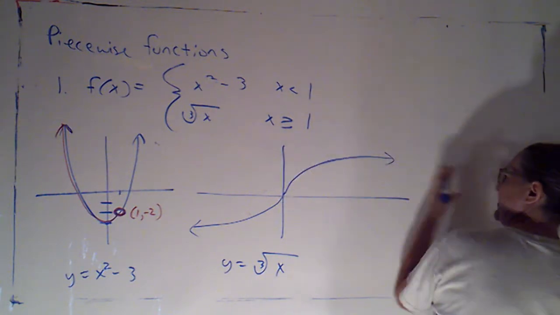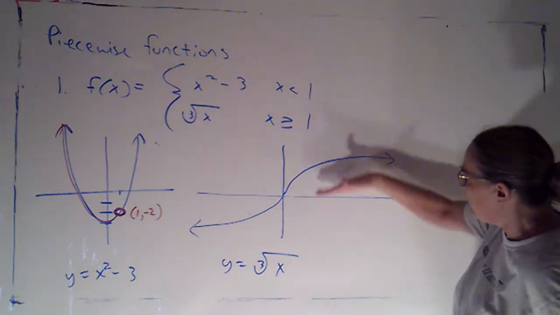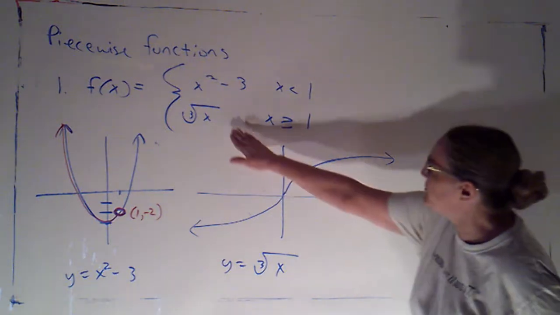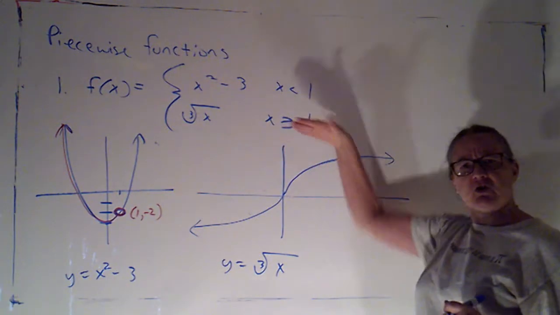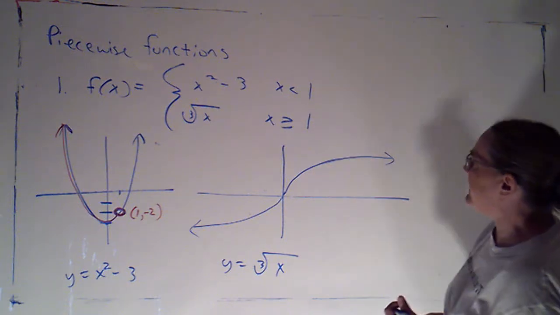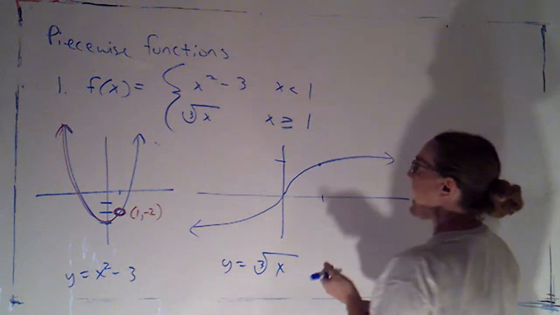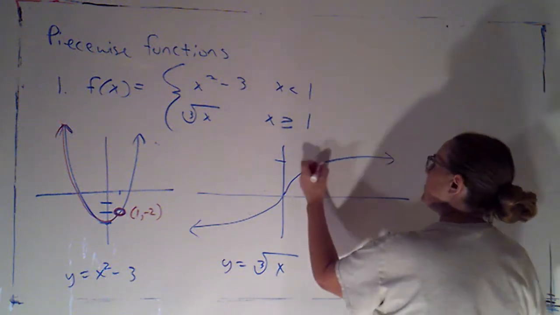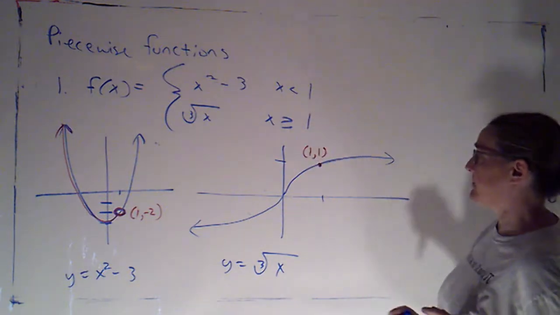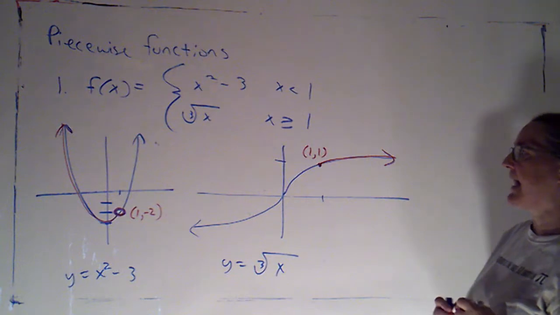It's just going to be a little bit less steep because with the square root function, we get up to a height of 2 by the time we're at 4, whereas the cube root function, we don't get to a height of 2 until we're at an 8. Okay. But let's see. The point at 1 would be at 1. So here's a point 1, 1. And we're including that point, and then I want everything that's to the right of that.